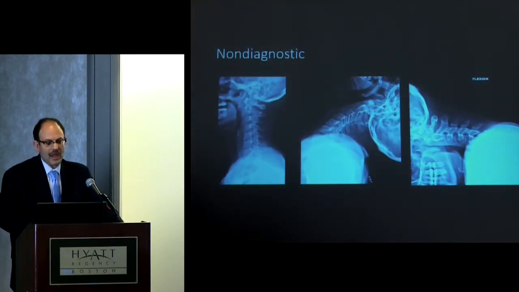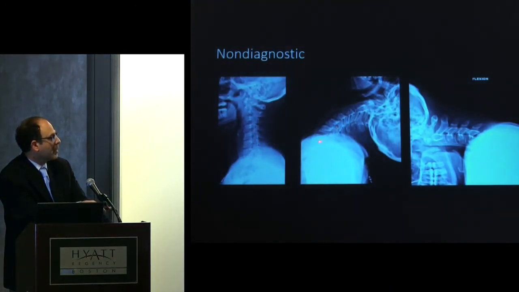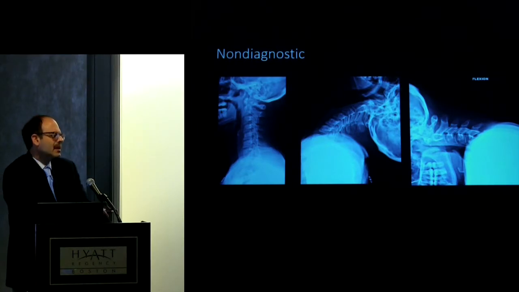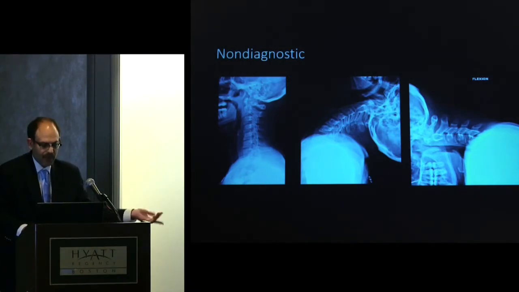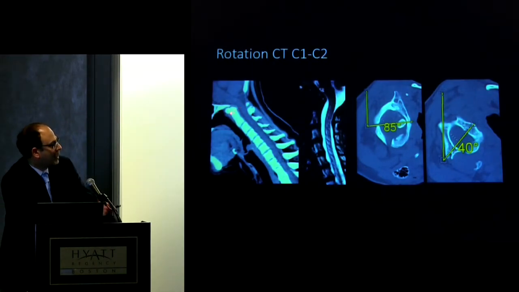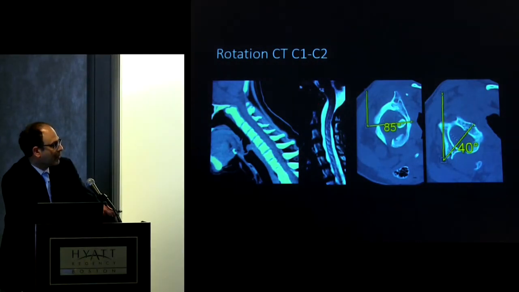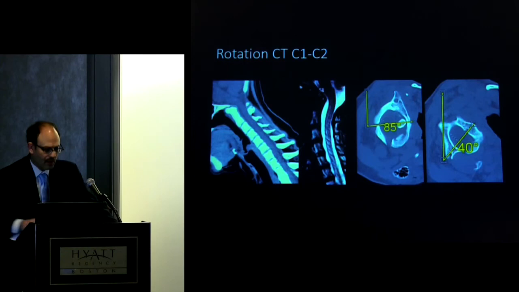And the other problem is non-diagnostic imaging. In a neutral position, there's minimal degenerative changes and motion at the C5, C6 level, whereas the flexion doesn't demonstrate it. So this was a non-diagnostic study. On the issue of rotation, there was recognized impingement at the cervicomedullary junction. This is flexion CT, this is extension, but there's nothing here that's going to evaluate C1, C2, and a rotatory study showed that she could turn 85 degrees at C1 and 40 degrees at C2, and 45 degrees is a lot of rotation.